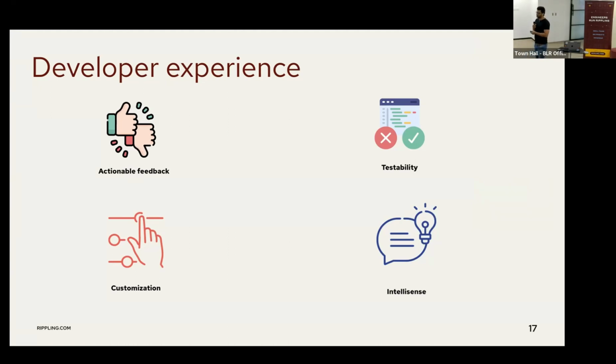So when we enabled this framework, all our English strings were removed from our code base and moved to a different repository. So obviously the developer now has to replace those English strings with keys. But we took care of those conditions so that they don't have to do those migrations, and thus testability becomes an important factor. Similarly, customization is another flexibility that we have to provide.